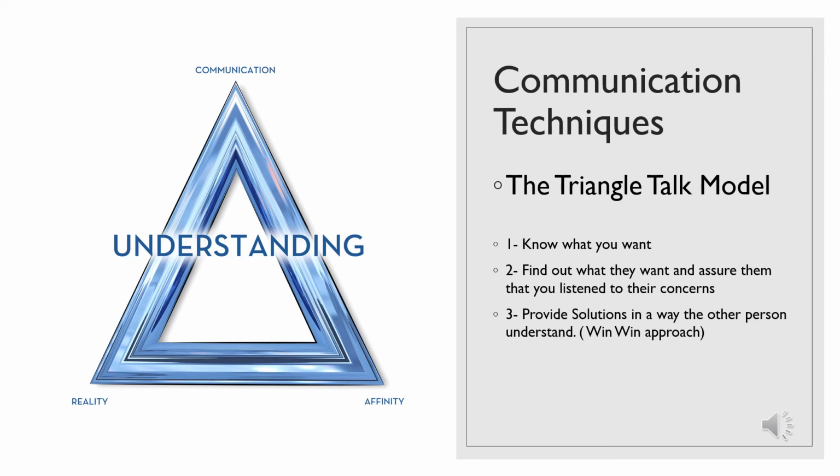So let's review each of these steps. In the first step, so often people are not clear in what they want. For example, the patient might talk to you about getting better or wanting to get better, but is not willing to carry out their treatment plan. Or the client might talk about losing weight to help with their blood pressure issues, but then complains about the exercise regimen that is required. So the case manager needs to be clear in what the patient really wants. They need to be precise, and if it's possible, need to make sure the goals are measurable.